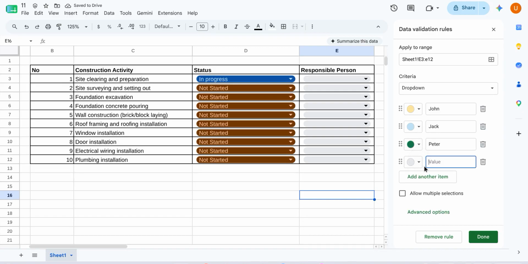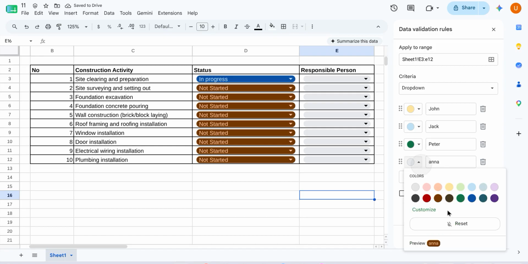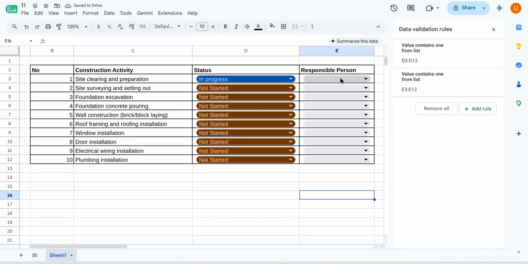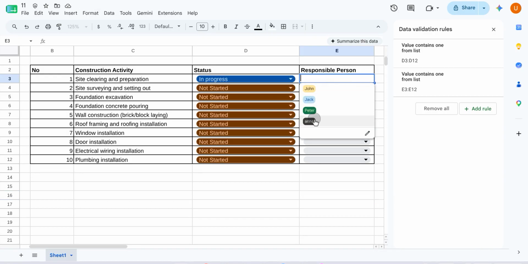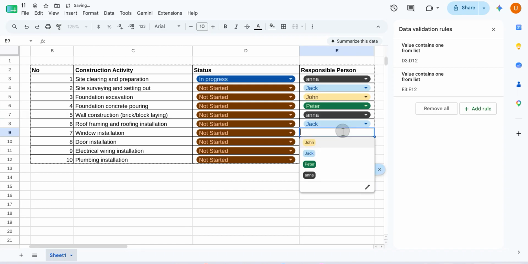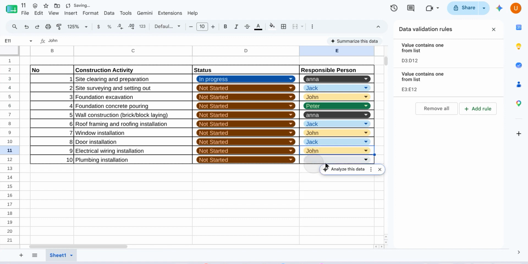We can also choose Anna to be also responsible and put in this color, and then you click done. Good. Maybe Anna will be responsible for this, and here we've got Jack, and here we've got John, and here Peter, and Anna again, and Jack, like this.